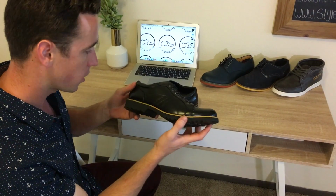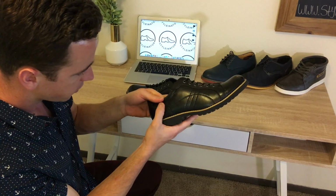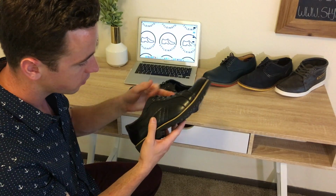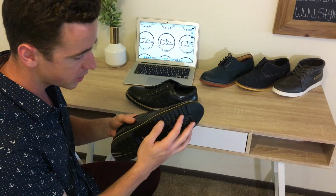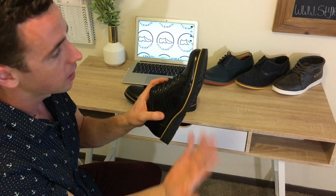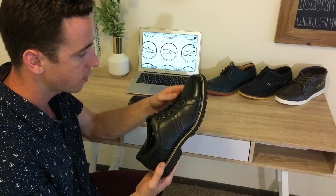Alright, so closer look at this shoe. You can see all the stitching is nice. There's a couple small loose ends, but you'll have that even on more expensive shoes. You do notice that the outsole is made out of a foamy rubber material, and the edges are a little bit rough here where they cut it. I'm sure that will wear off, and I don't think you'd really notice it if you're walking around in it.